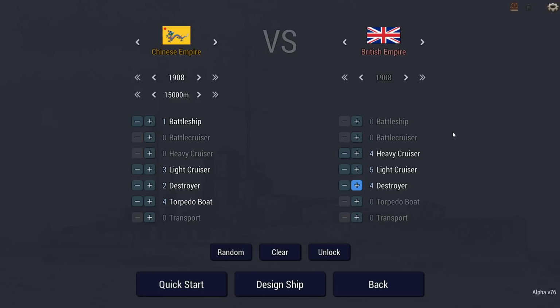The ships will be the following for China. There will be 1 dreadnought of your design, 3 light cruisers, 2 destroyers, and 4 torpedo boats. The British will have 4 heavy cruisers, 5 light cruisers, and 4 destroyers. Starting range 15,000 meters. Don't fail the Emperor.